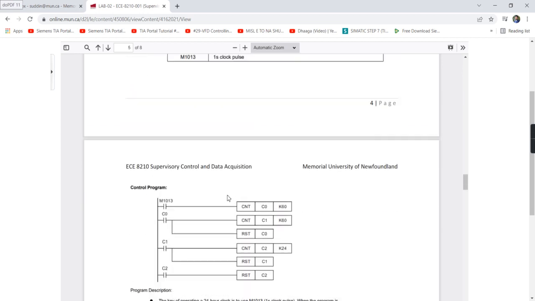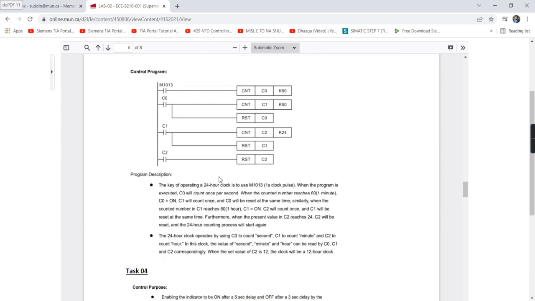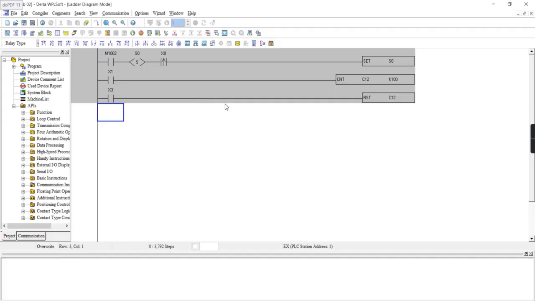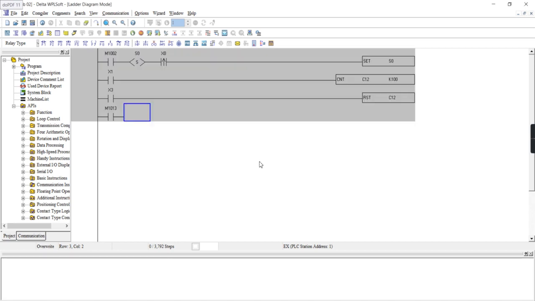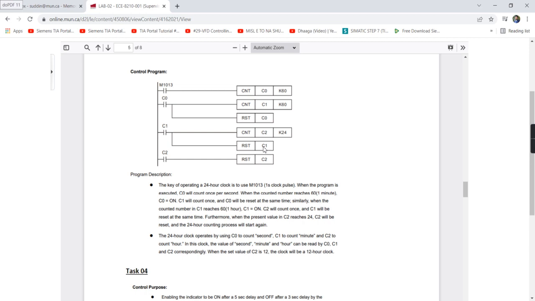Okay, in this part, task three, the important parameters are again counter reset and all that stuff. But it's a specific memory block, which is M1013. So LD M1013 is the block that you will use. Do read about memory location 1002 and what M1013 means from the manual, and you'll have a better understanding.